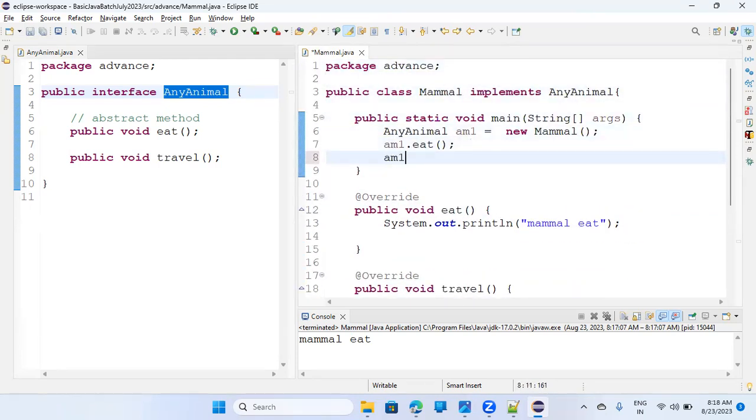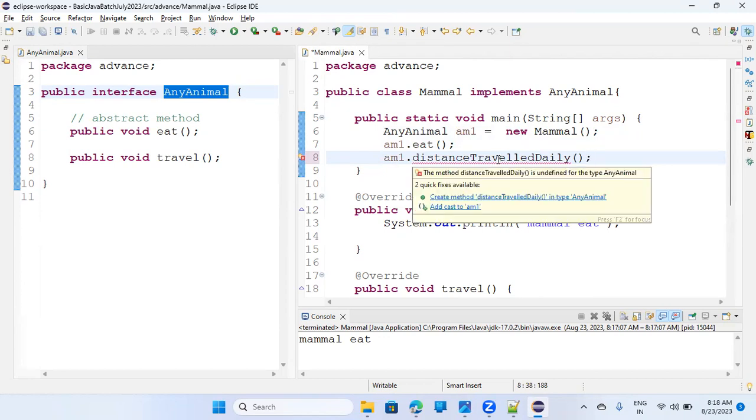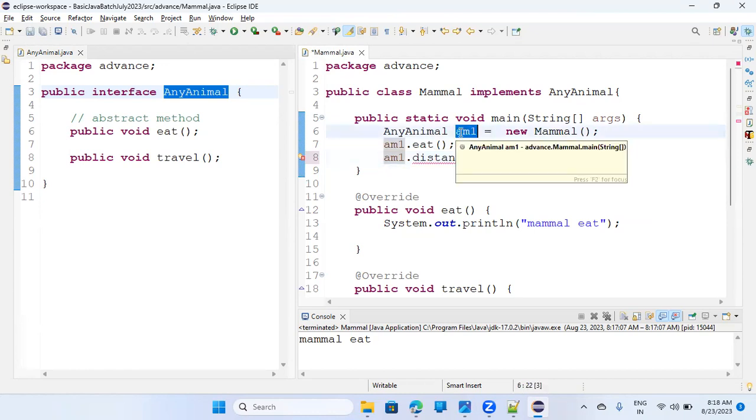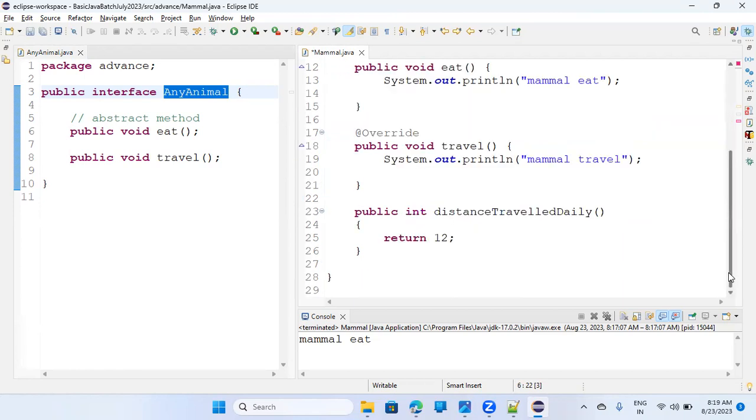So I want to say am1 dot distance traveled daily. I'm not able to call this. Why? Because this interface does not know what are your own functions. They don't know if you have some functions like distance traveled and all. You will not be able to call this.